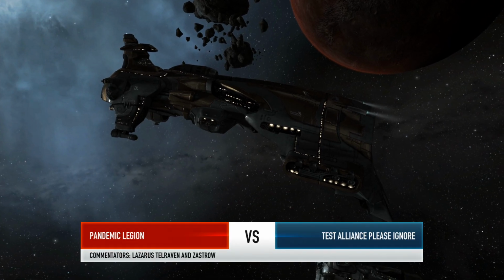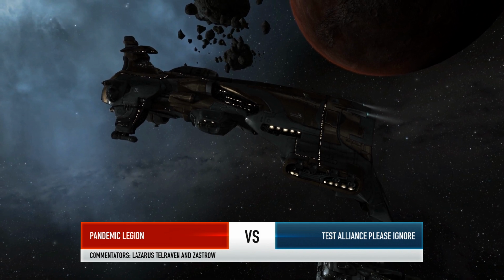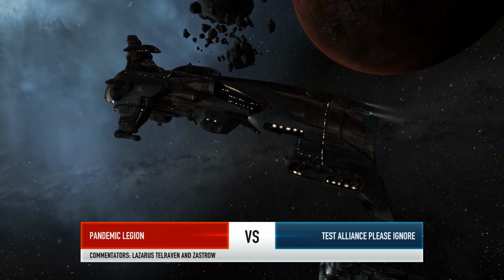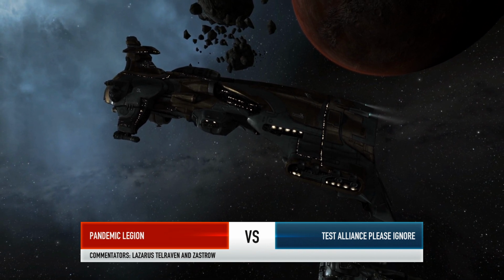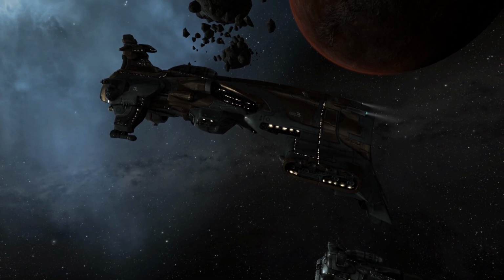Right, here we are at the third match of finals day of the 10th Alliance Tournament. This match brings one of the teams favored to win, Pandemic Legion, going up against Test Alliance, a team that a lot of people didn't think would make it past the prelim stages. So what kind of setups did they bring here, Laz?